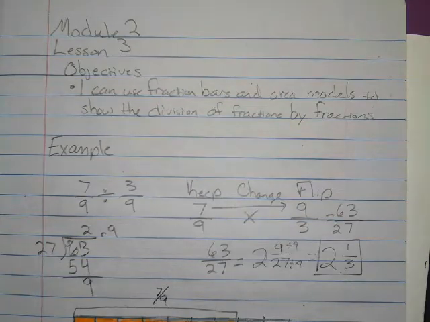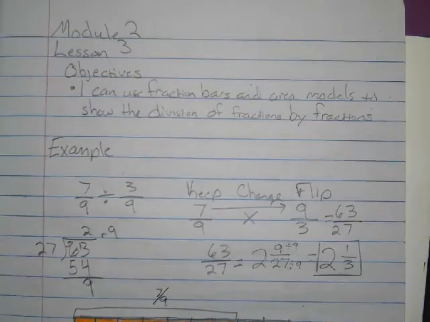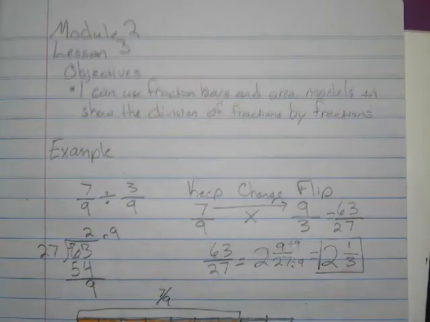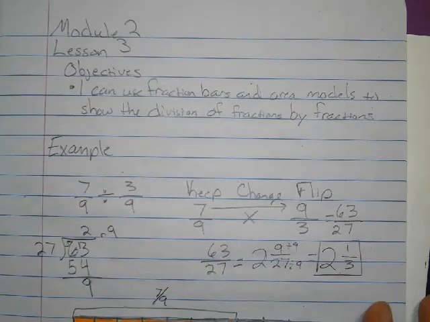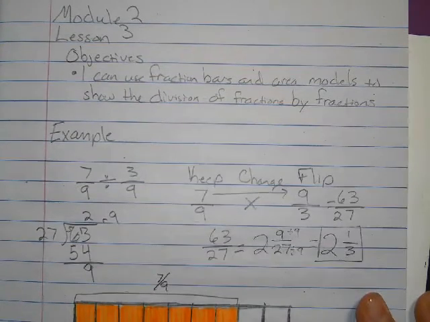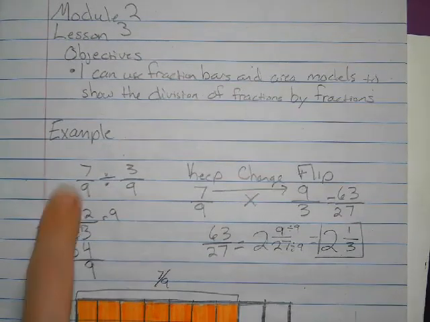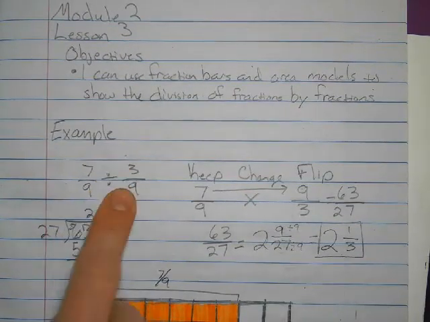Module 2, Lesson 3 continues with the division of fractions. In this lesson, you'll be able to use fraction bars and area models to show the division of fractions by fractions. The last two lessons we did fractions with whole numbers, and this time we will only be doing fractions and fractions. If you take a look at the example, you have 7/9 divided by 3/9.